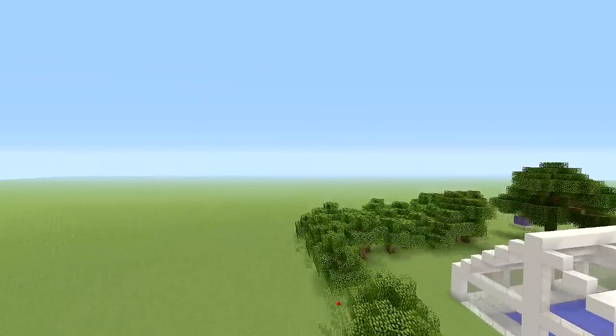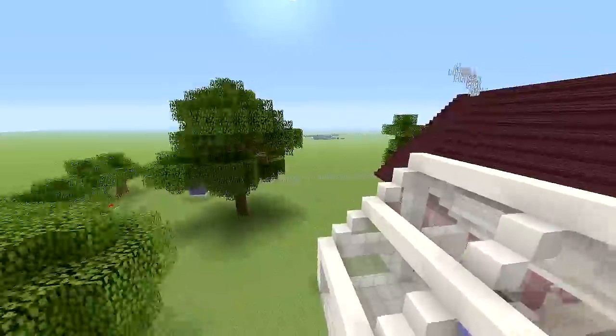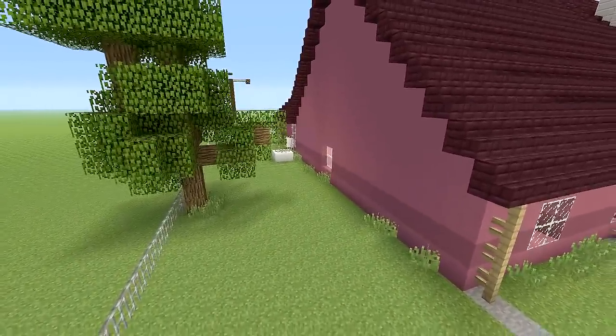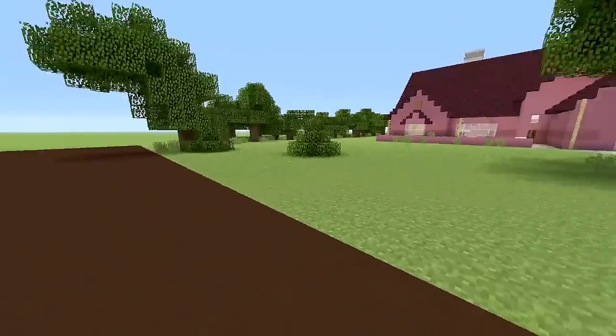So here's the front. Here is the back with the pool, with the screened in pool. Then over here is the side. This is where my room is right there. And then there's the guest room over there as well. And that's just the AC unit. So let's go ahead and start building this thing, guys.